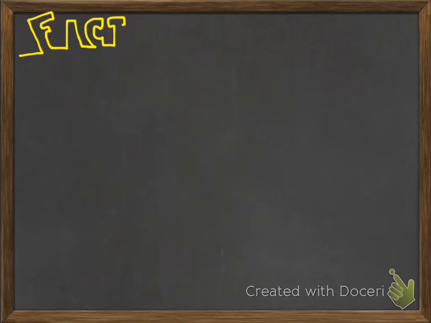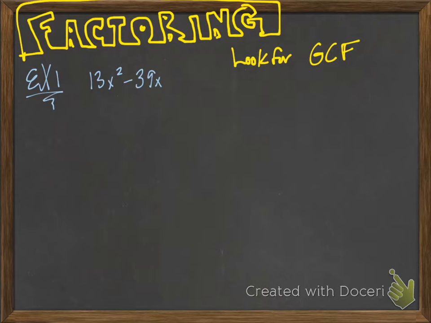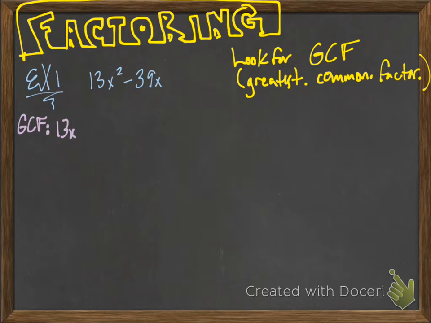All right, well, bookmark this one or learn it well because we're going to be doing lots of factoring this year. So here's our first example, just simple old greatest common factor. Call it the GCF, and the greatest, meaning it's the largest thing, it's a factor, so it divides out of each term, and common means it divides out of every term. So the greatest common factor here would be 13x because both of these are divisible by 13 evenly. And an x can divide evenly out of both of those without giving you any variables in the denominator.